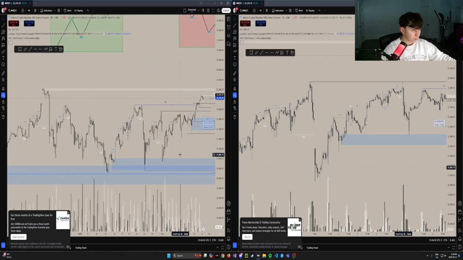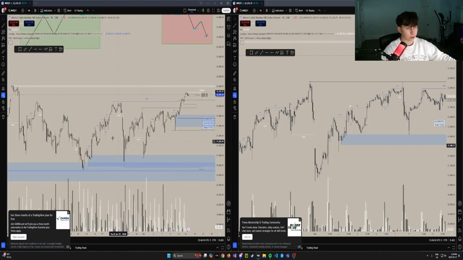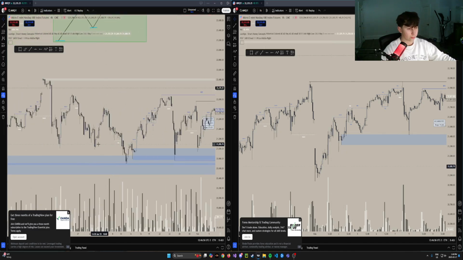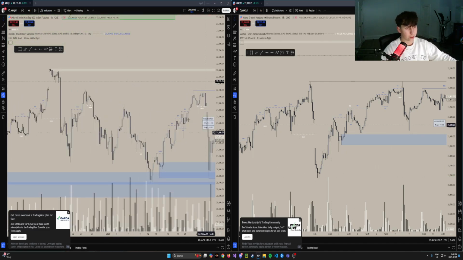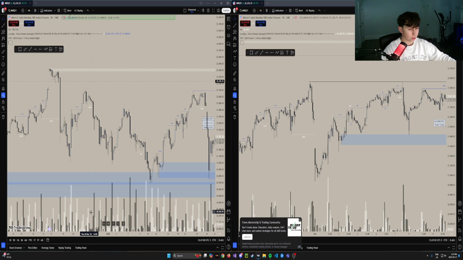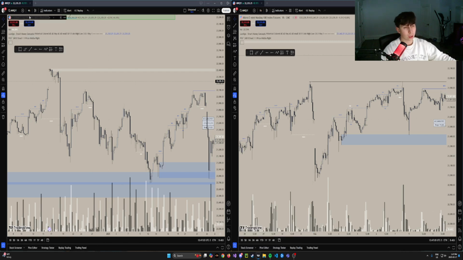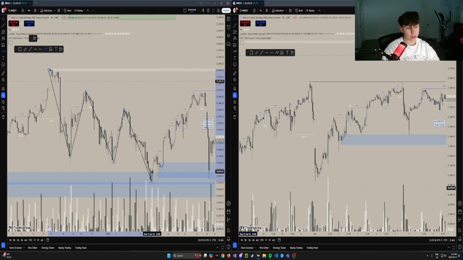So let's actually look at an example of this in the market. So right here, you could see a very clear trend. This was between December and January. And if we just draw some simple lines, we start with a high and a lower high and a lower low, a lower high and a lower low. So this would be considered bearish structure.